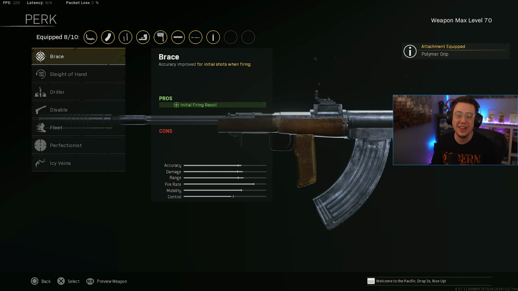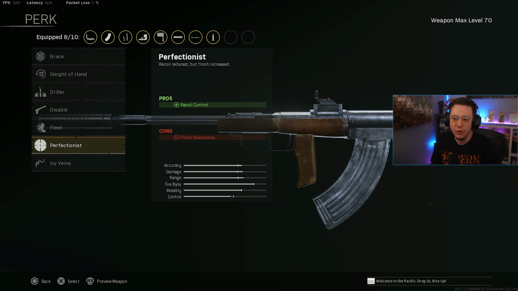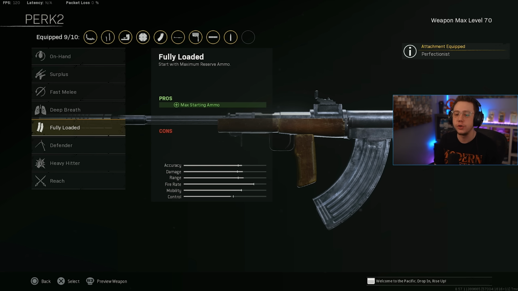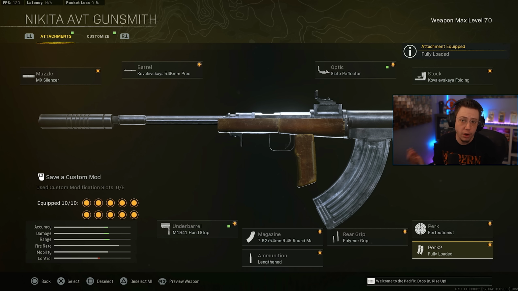Perk 1, I don't really like any of these yet again. None of these are that great. I don't think perfectionist is an awful option here, so I'll go ahead and run that. Then perk 2, fully loaded or on hand for the better ADS, whichever you value more, ammo or slightly better ADS speed.